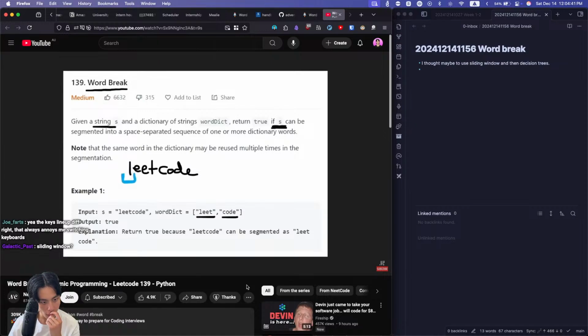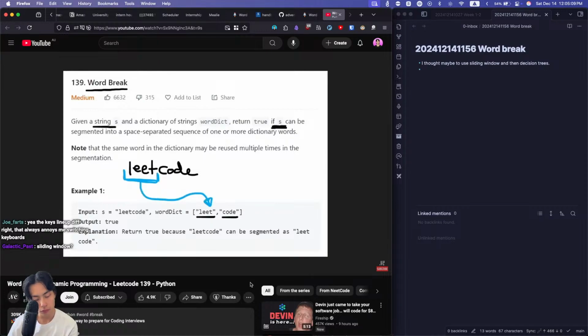L by itself, is this a word that's found in our word dictionary? It's not, right? So let's try maybe the first 2 characters together are a word. That's not it either. We would try the first 3. Basically, we would try every single portion from the beginning until we found a matching word that does exist in our word dictionary. And we know that we are going to find one like this, the first 4 characters of the string are a word.